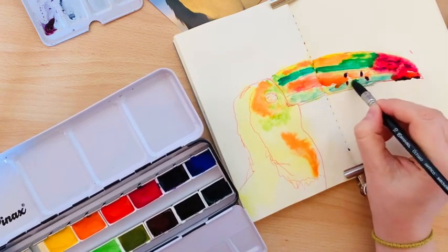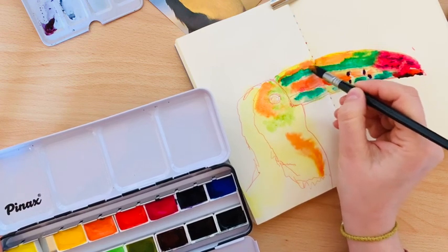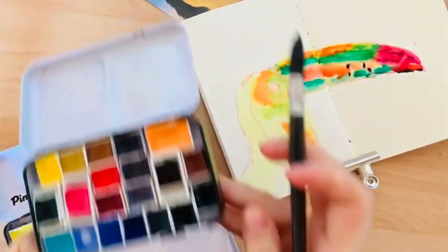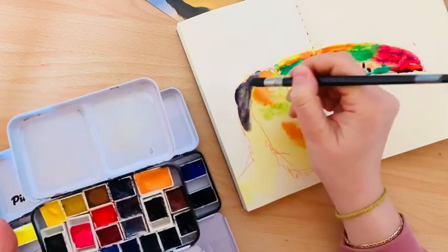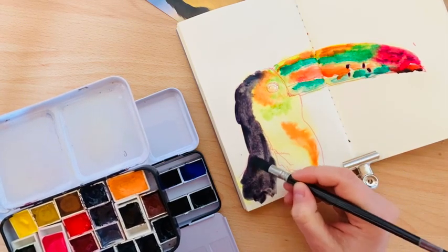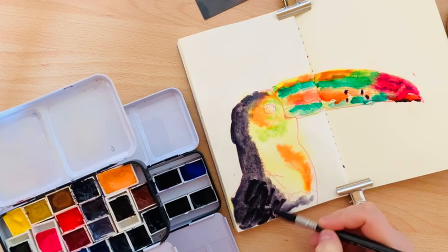I need to add background to this in order to get everything psychedelic. Strange. So I add Moonglow to these dark areas. Somehow not very dark, but it's okay. I can also add neutral tint to this.